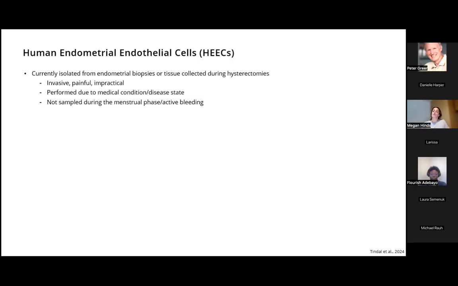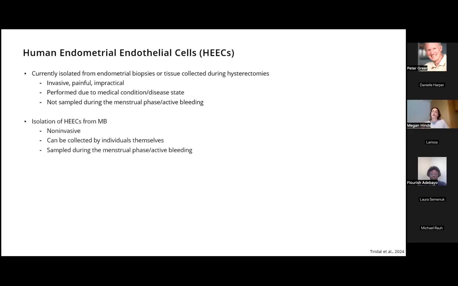And this means that important menstrual phase specific features, such as altered expression of clotting factors or increased fibrinolytic activity, may be missed. So unlike biopsy samples, menstrual blood is produced naturally and can be non-invasively acquired over the course of multiple cycles. As I previously mentioned, it contains a diverse population of cells that reflect conditions during actual menstruation and contains factors that are specific to this phase. So by isolating HEECs specifically at menstruation, we can capture a more accurate picture of how the endometrial vasculature behaves at the time of bleeding and better identify why women with VWD are at higher risk from heavy menstrual bleeding.